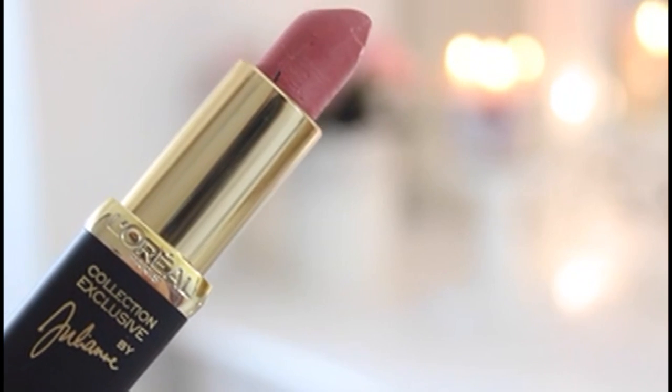For lips, the first lipstick I have is the L'Oréal Paris Colour Riche by Julianne — it's just a gorgeous peachy nude. I love this lipstick so much, it was the first Colour Riche one I got and it's so pigmented and just glides on your lips really nicely. The first lip product I take with me is this MAC lipstick in Flamingo. I've spoken about this in like every single one of my recent videos — it's a really nice coral colour, quite vibrant but quite sheer on the lips.